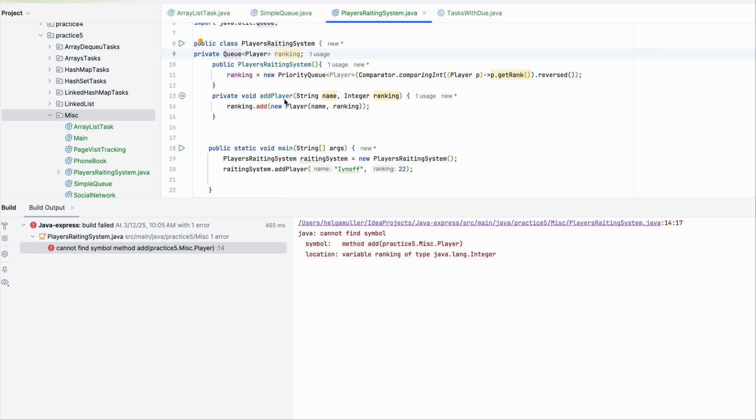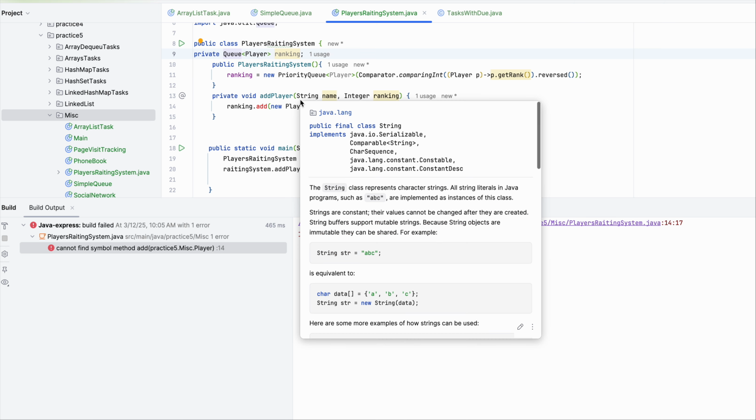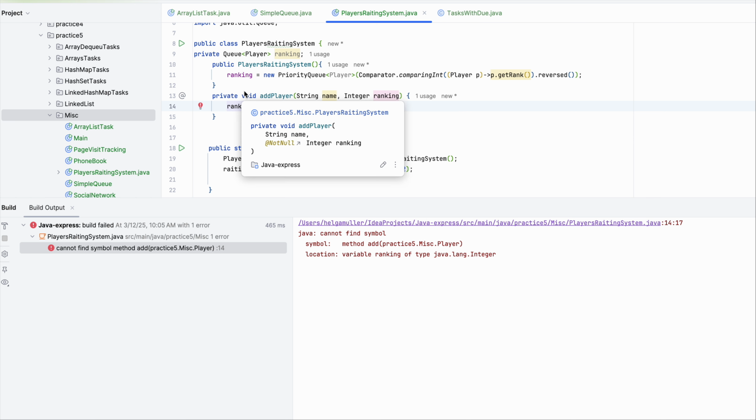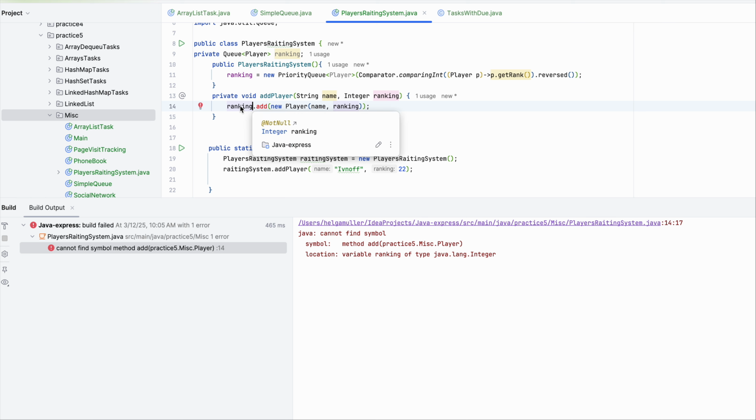So then I avoid add player and add new player name and ranking. Yes, it's another rank. Yes, it's a rewrite of, I don't remember the exact term, overloading of this variable.